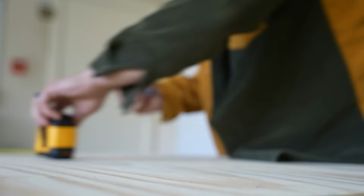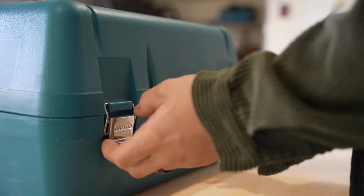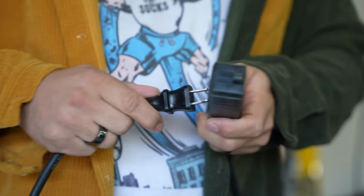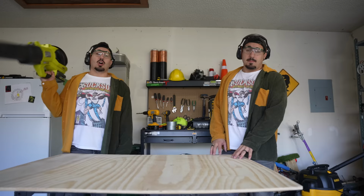No. Okay, now I've got some ideas to make this hovercraft absolutely insane, but I don't even know if I can get this board to hover yet, so I gotta build a prototype first. Okay, now that we've got a platform, we gotta cut a hole for the leaf blower.